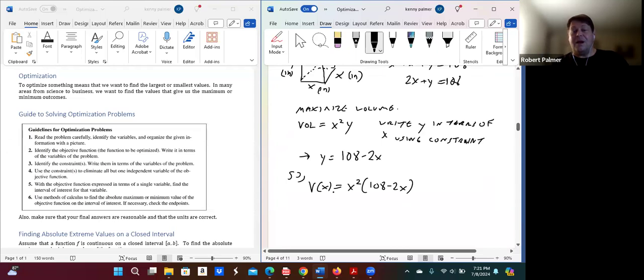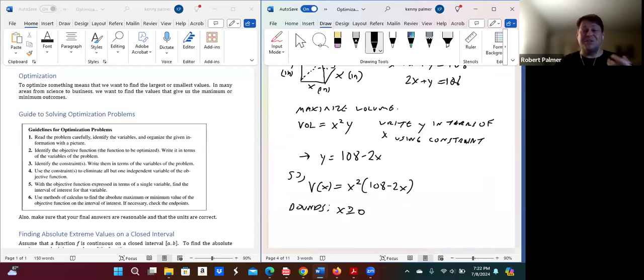Okay, and now we have the volume as a function of just x. Now, let's think about our bounds on this. Kind of like in our last example as well, x has got to be greater than or equal to 0, or mostly just greater than 0. Because actually if it is 0, there's no box, but you get the idea. So technically, you probably just say simply greater than 0. Unlike the last example, where we were just dealing with numbers, now we're dealing with the box. If x is 0, there's obviously no box. Okay, now what about y?